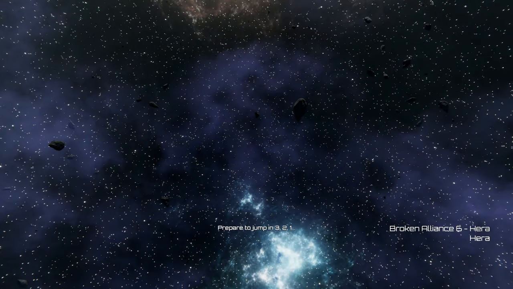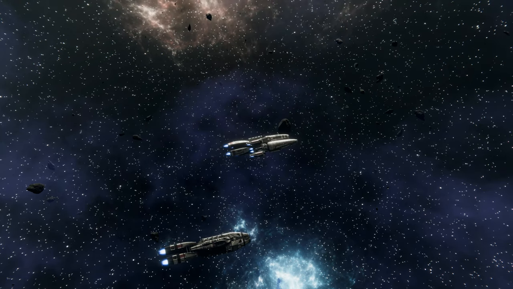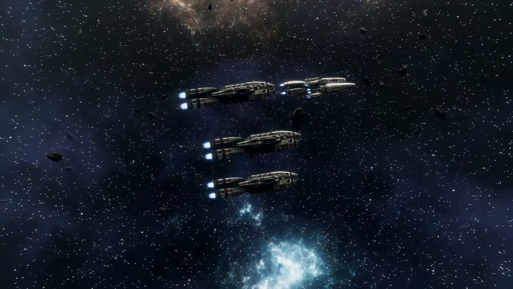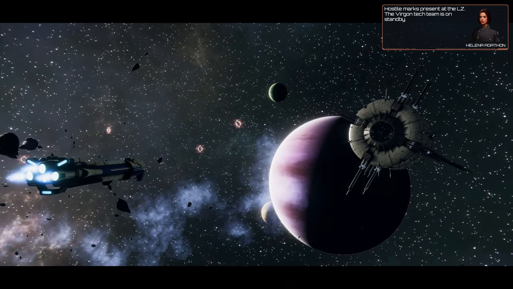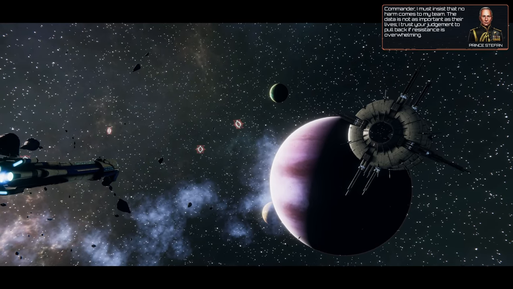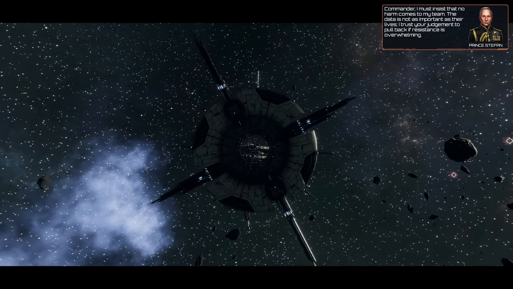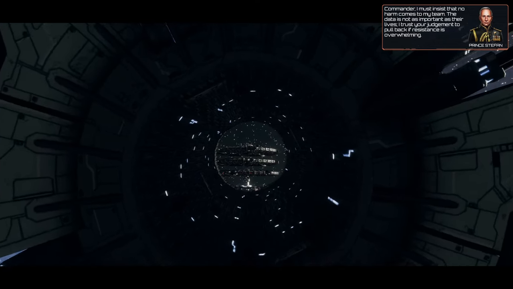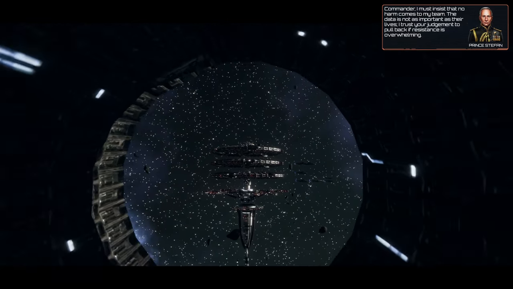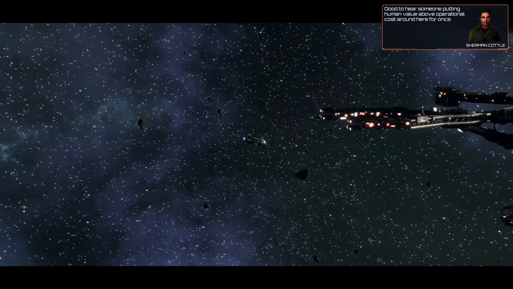Prepare to jump in 3, 2, 1. Hostile marks present at the LZ. The Virgon tech team is on standby. Commander, I must insist that no harm comes to my team. The data is not as important as their lives. I trust your judgment to pull back if resistance is overwhelming. Good to hear someone putting human value above operational cost around here for once.